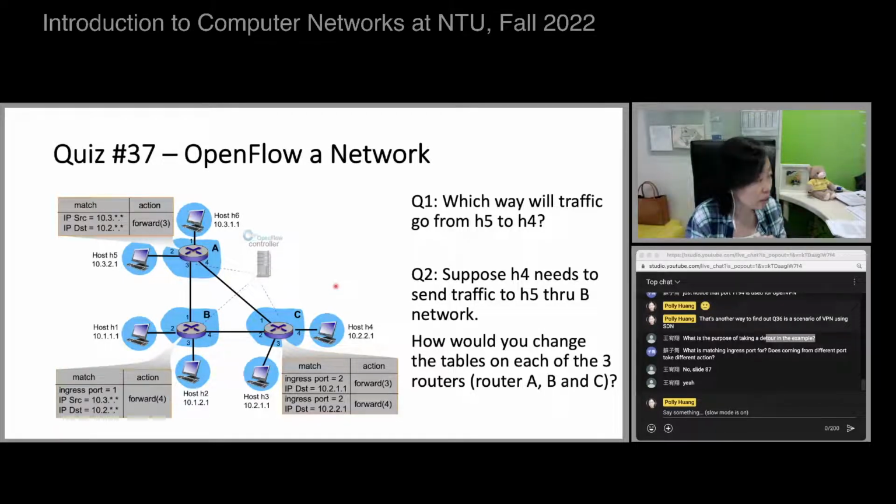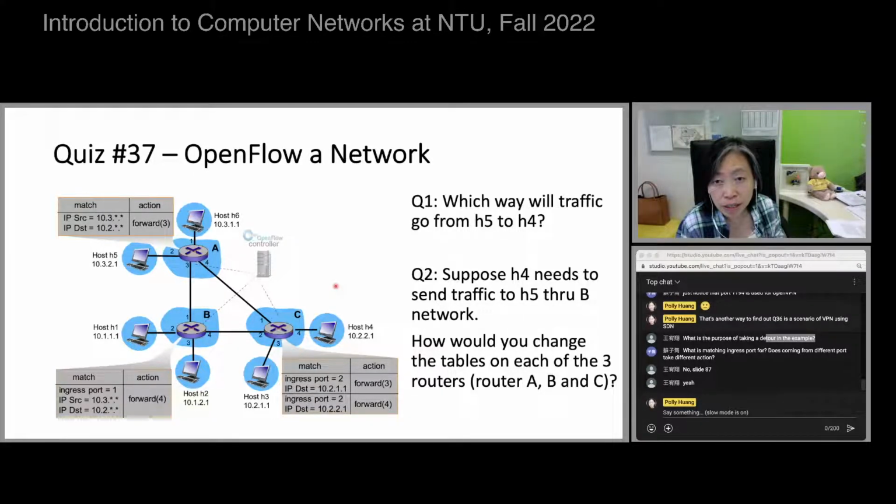I can imagine a case where there's an abusive user from H5 frequently probing H4, and it looks very much like a denial of service attack. Then that traffic from H5 might be redirected through B to C, monitoring closely the traffic pattern to see if it matches a certain DOS pattern. If it does, they can write an email to the abuse contact, the network manager of network A. So people can always come up with different reasons to reroute traffic, not always going for the best performance. In this case, delay is going to be longer for sure.